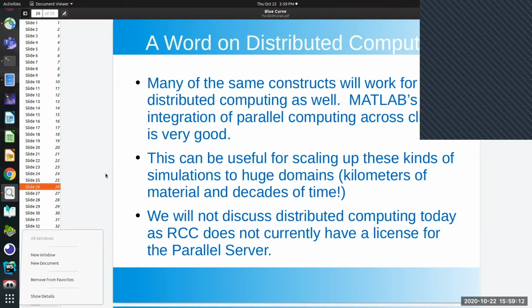So as a result, you can use parfor, you can use SPMD, you can use gpuArray, all of those things you can use on the distributed computing toolbox as well. And this kind of thing can be really useful for scaling those kinds of calculations up to really big domains. If you really needed a to be 10 million, or if you really needed n to be a quadrillion, you might really want to think about distributed computing.